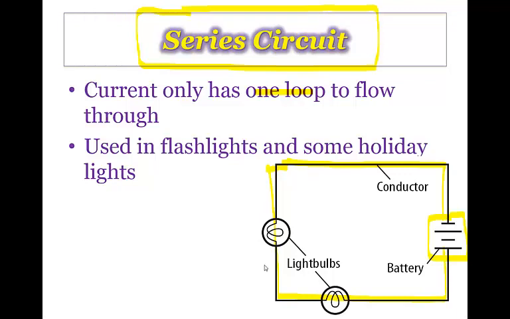Notice that if I, for example, took out this resistor here, this light bulb, the whole thing would shut down. It's like those holiday lights where one light burns out and the whole loop of them goes out. And you've got to figure out the one light bulb that's out to fix it. Okay? That's a series circuit. Some flashlights work that way, of course, where the bulb goes out, obviously the flashlight goes out. So that's a series circuit.